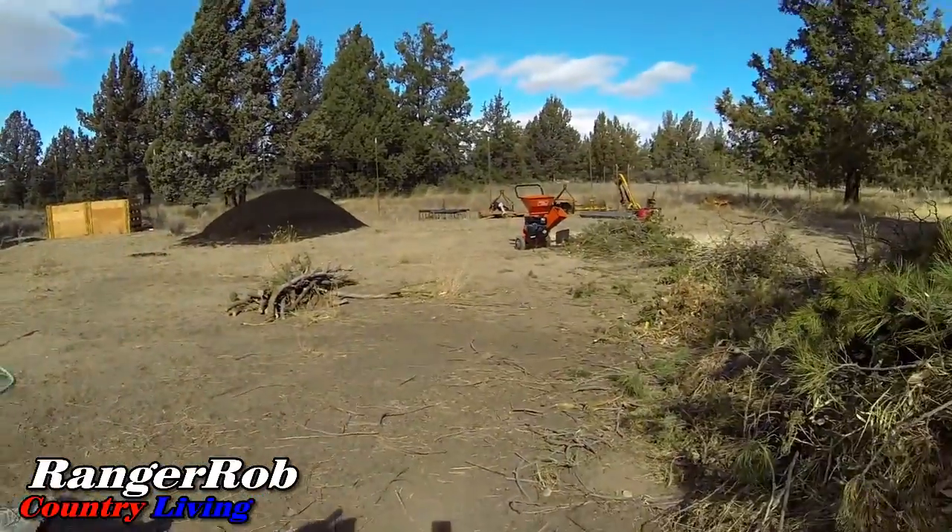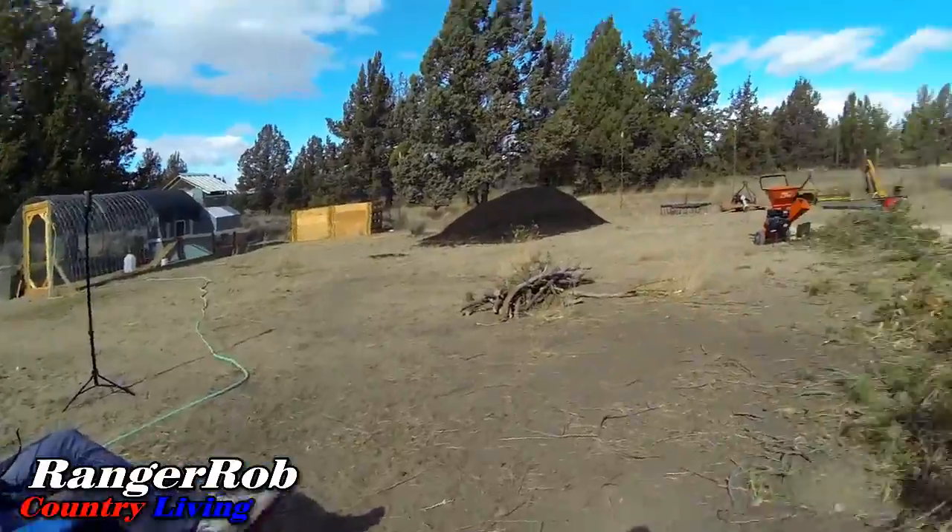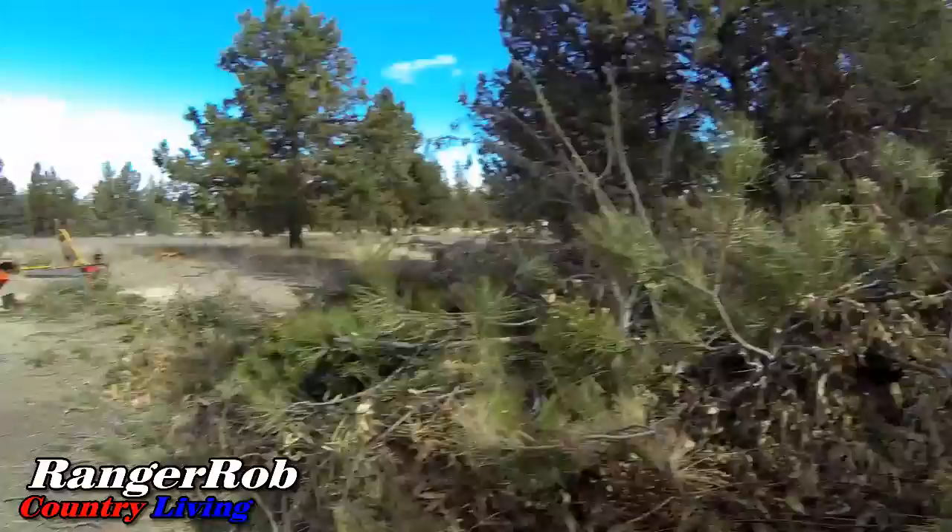Okay guys, we're dealing with the wind again. We went through this project and started to cut up the wood, and then we got to a point going — you know, we're just going to burn anyway. So we're moving the burn pile over by the chipper. If we look over there, you'll see why we want to get away from the trees over there.